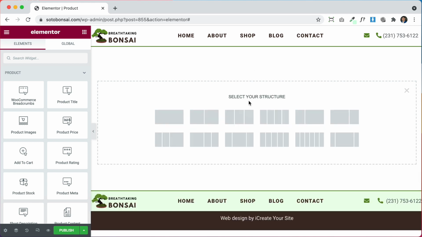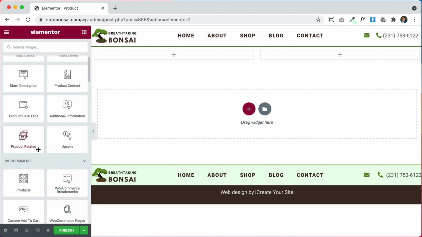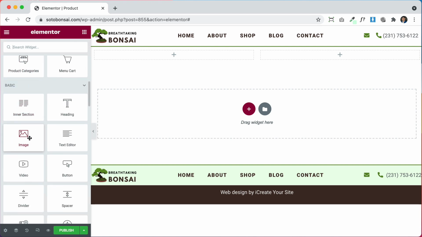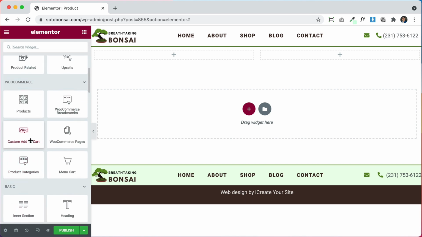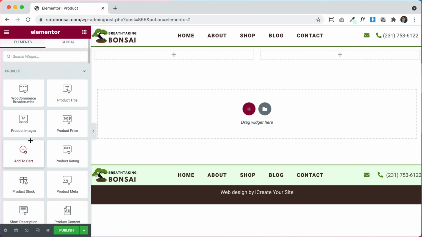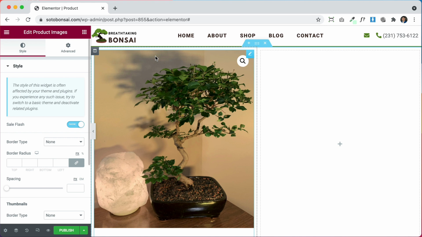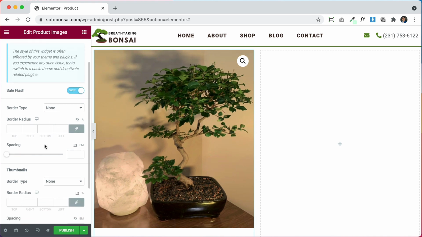So we're going to start off by creating those two sections. We're going to click plus, and we're going to create two sections right there. And on this side, we want to have the product image. So I'm going to go here to all our elements, and we're not going to drag in a regular image. Don't get that confused. We're going to drag in specifically the product image. So let's look for that right here. So right here, product images. We're going to drag that in. That way this template will automatically fill in, depending on whatever product they click, the correct image for that product. All right, so we've added it in there.